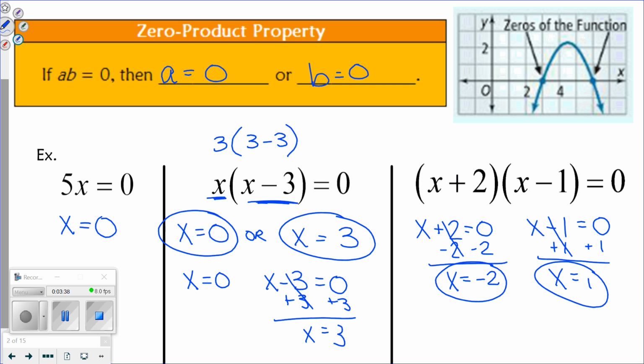We will get in the next chapter to looking at a lot of graphs and solving. The good news is I very, very rarely ask you to graph by hand. Most of it's done on the graphing calculators. If you look up here, though, one thing we can look at is wherever a graph crosses the x-axis, those are the zeros, or those are the answers to that problem. I don't know what the equation is looking at this, but I can tell you that if I would solve it, x would equal 3 and x would equal 6, because that's where it's crossing the x-axis.